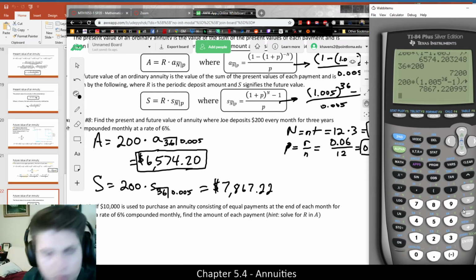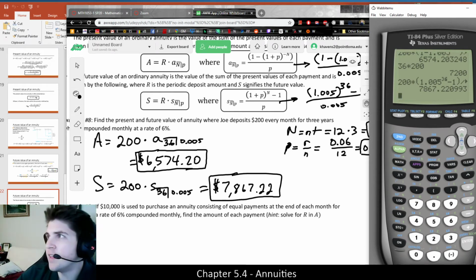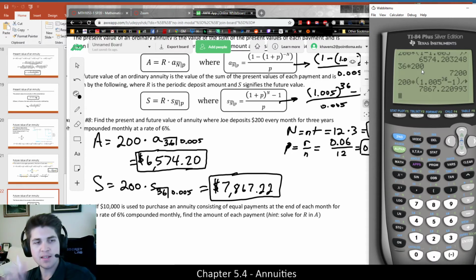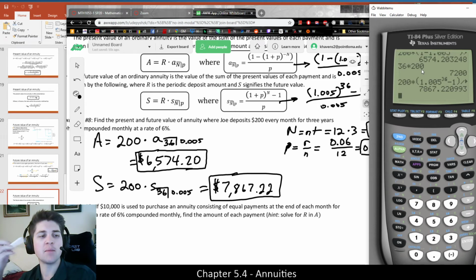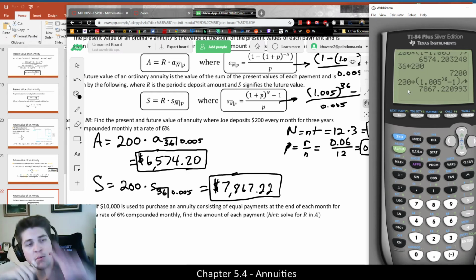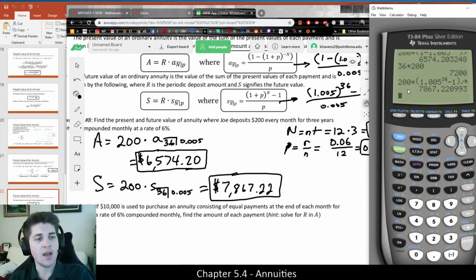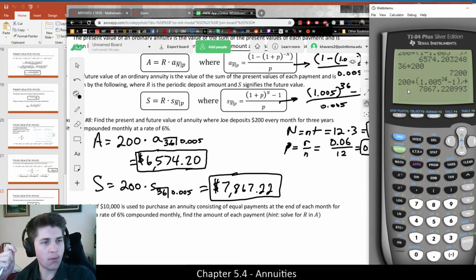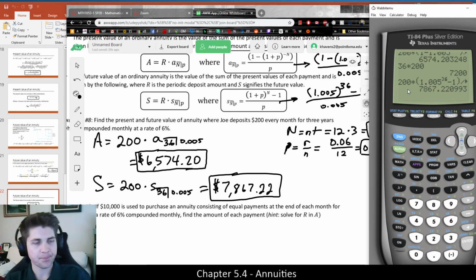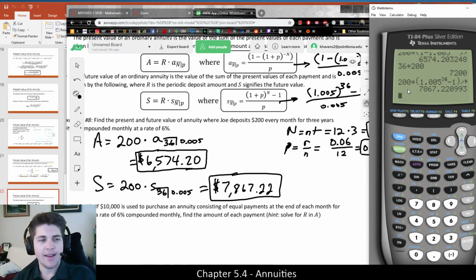Also, notice that the sum of just 36 payments of $200 is $7,200. That would be like if you just made all these payments, like on the test question where I asked you, what happens if they just keep putting money under the bed? How much do they have? What's the sum of it given an arithmetic sequence? Remember that an arithmetic sequence is just one where there is no interest. It's just the same amount every time. Well, technically arithmetic could be simple interest, but let's not get into that because I'm tired.